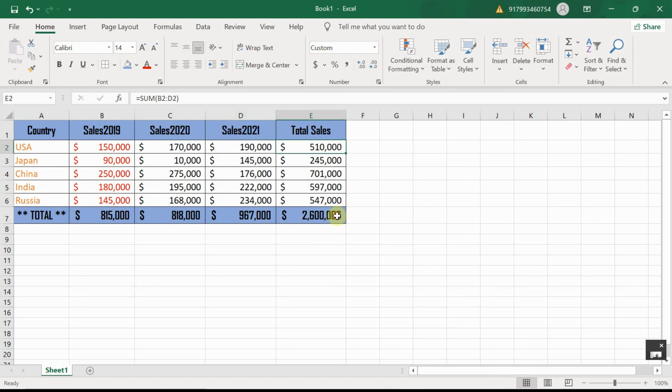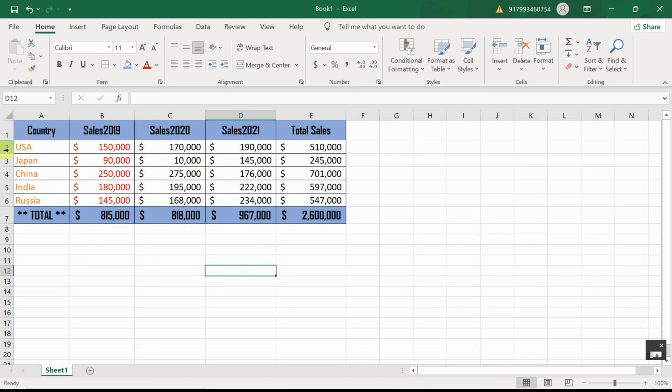And of course these are the entire sales of all the countries for all the years. This is for all the countries from 2019. This is for all the countries for 2020. Okay, so try playing with all these things, whatever I have shown you. So this makes your spreadsheet look more impressive and readable. Okay, and you can mark it by different color or however you want it. Okay, try out those things.